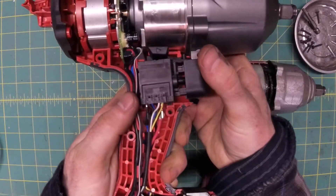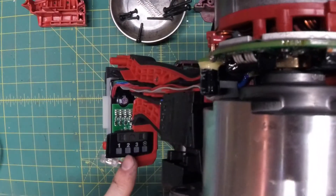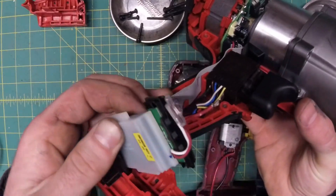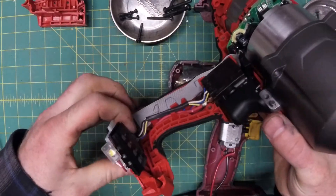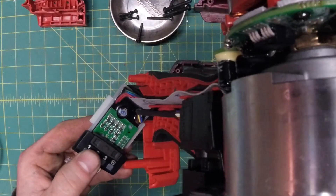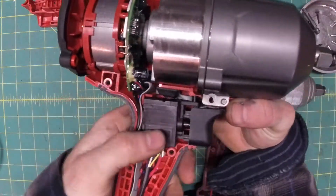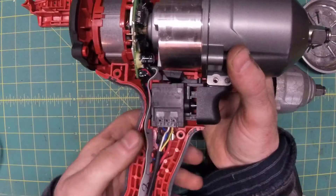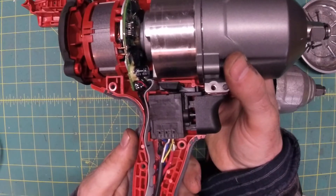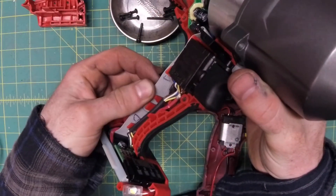Down here is a little control board, presumably just to interface the settings buttons with the main motor driver board. The ability to change torque settings is awesome, and it's just one of those things you've got to give up if you want to keep it simple. Another nice benefit of all this control circuitry is that this thing can actually sense when the nut has been broken free and reduce RPM automatically. Despite being a much more powerful tool, there's no heatsink on the switch — that's because the motor driver board does all the heavy lifting, with almost no current flowing through the switch.